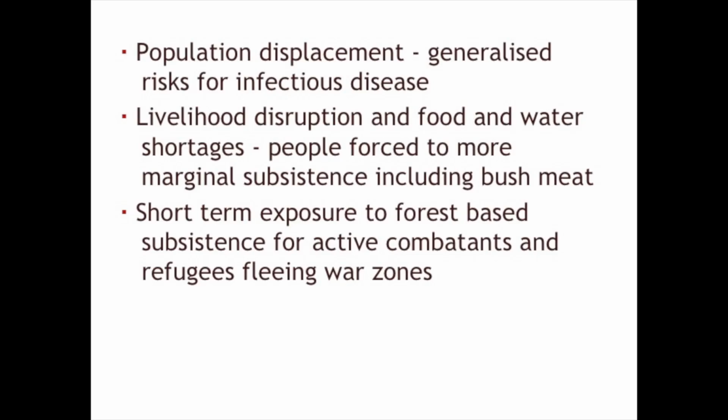One seems likely to be population displacement, which has generalized risks for infectious disease, whether it's new emerging diseases or well understood, well established diseases. Other reasons are the livelihood disruption that goes on around conflict. If people are short of food and water, they're forced to more marginalized subsistence, which might include using bushmeat as a means of sustenance, where people don't normally do that.